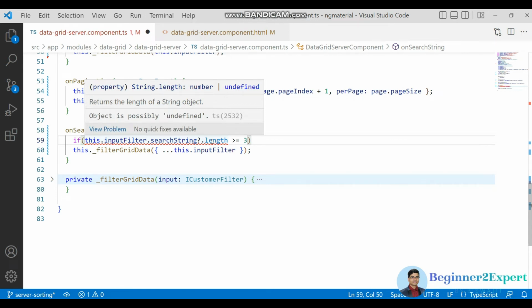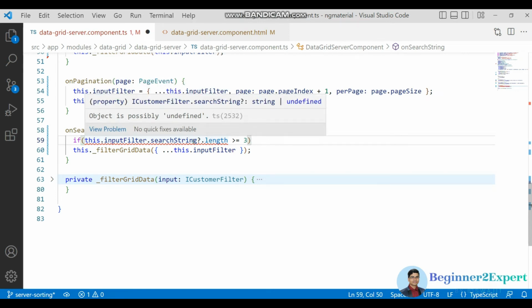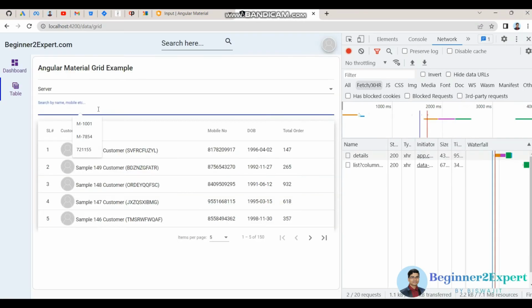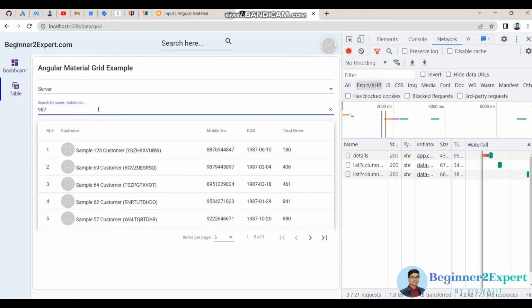This searchString is actually optional, so it will return either string or undefined. That is what it is throwing. Let me quickly fix it, or 0.